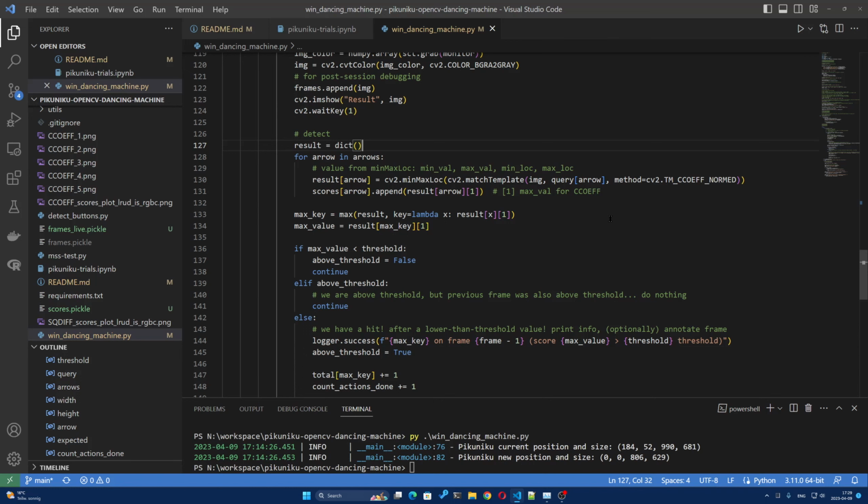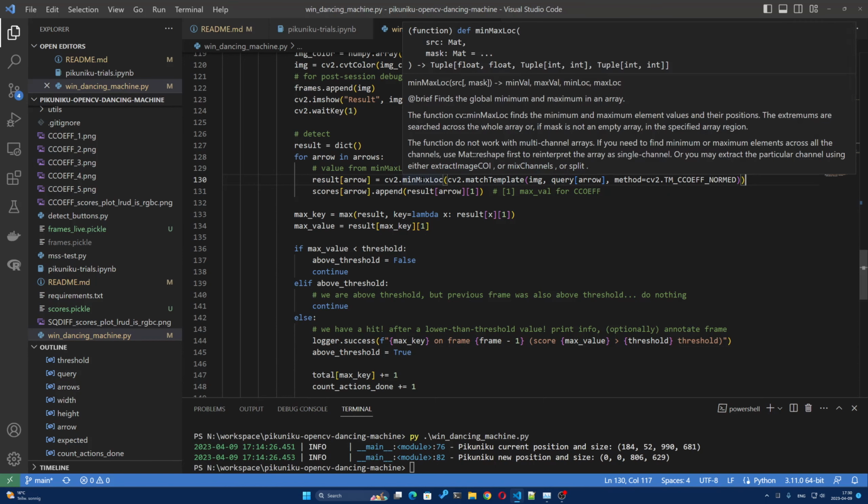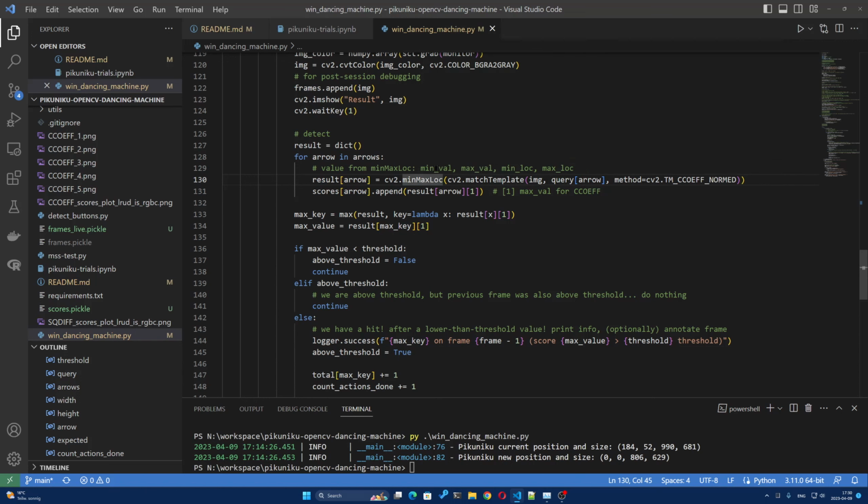Here I'm doing the main meat of the detection. The CV2 matchTemplate function can use multiple methods to find your query image in your, let's say, database or captured image. So that's the method I'm using in this case, and I did explore two methods before landing on this one. This will return an evaluation of the match for multiple positions on the image. And if I wrap now these results into minMaxLoc, I can identify where is the highest score.